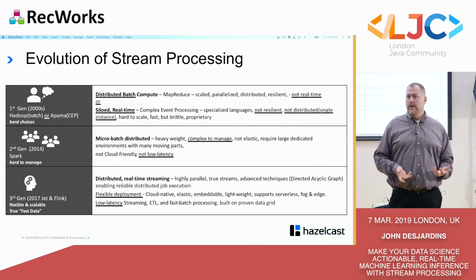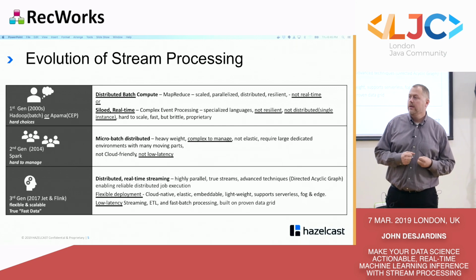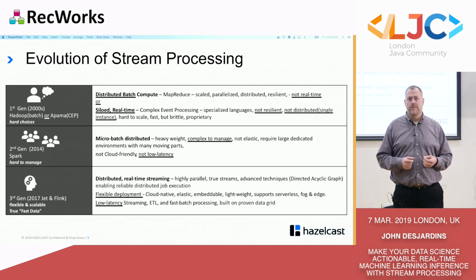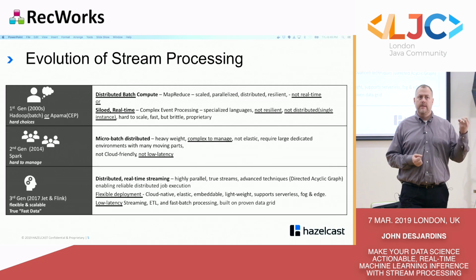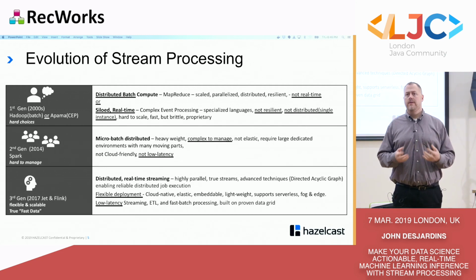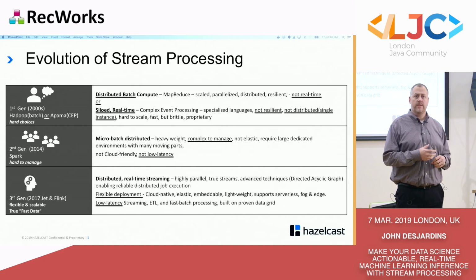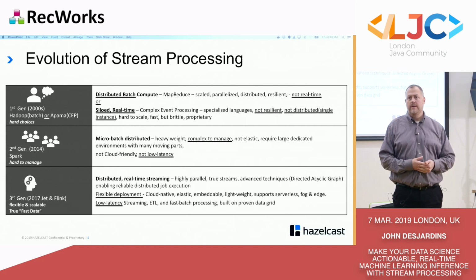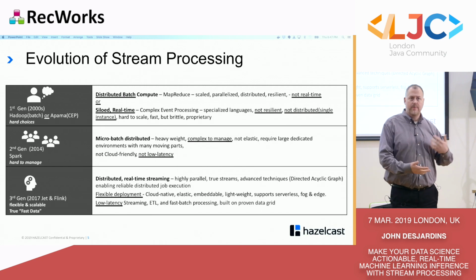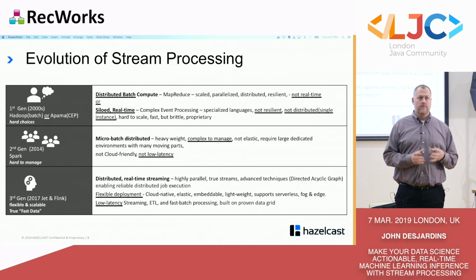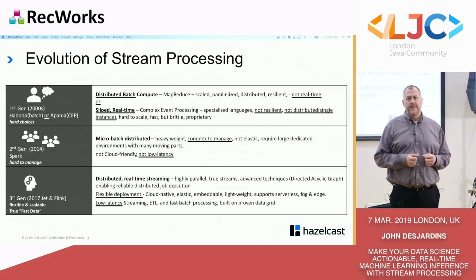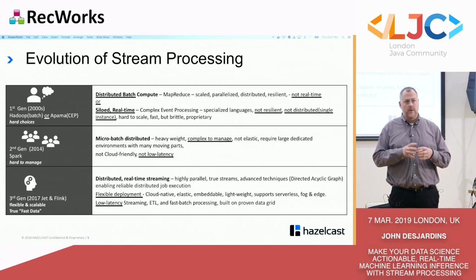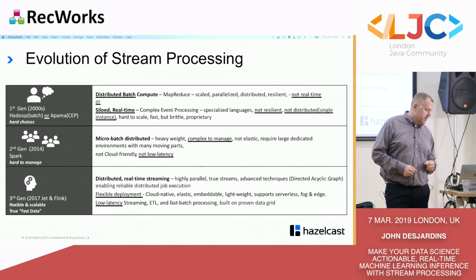And so Spark came along and said, let's come up with a simpler open source approach to distributed stream processing based on concepts that originated with MapReduce and Hadoop, but taking it and making it more suitable for real time, as well as able to represent more complex models using something called a directed acyclic graph. And of course, when you're trying to represent a lot of complex data flows, being able to represent more complicated computational logic is critical. At the same time, the DAG also allows you to distribute the work on a cluster of computers more effectively. And so that was really a breakthrough.